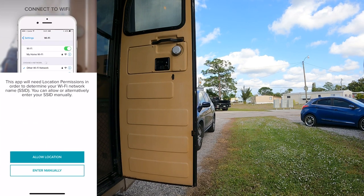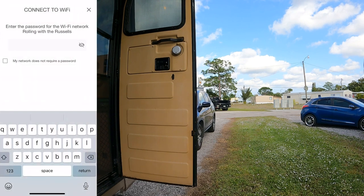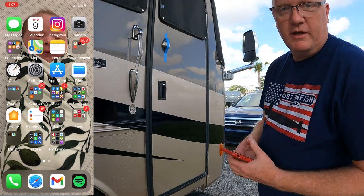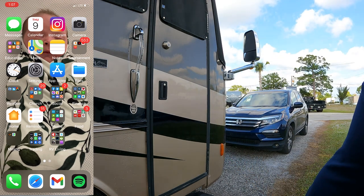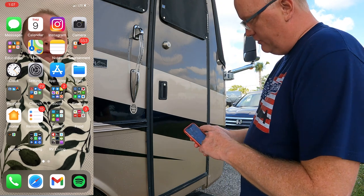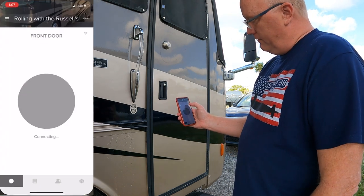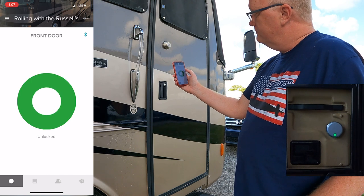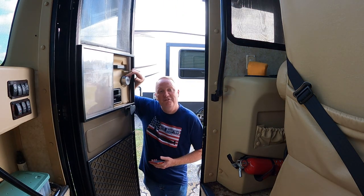All right, we're going to skip through to Wi-Fi setup. A bird just flew under our RV! All right, so I think this is pretty awesome. It's safe to remove the tape now — it's on there real good. I wanted to test whether it still works without Wi-Fi, and the short answer is yes — it will connect via Bluetooth and I can still lock and unlock it. So that's how you install an August smart home lock on your RV — pretty cool!